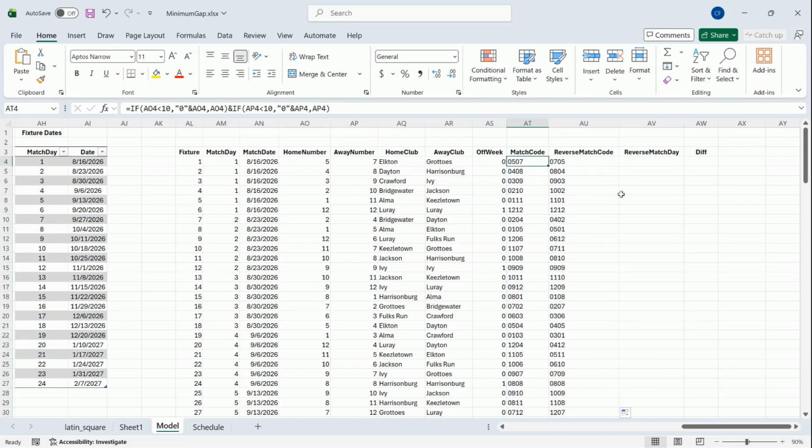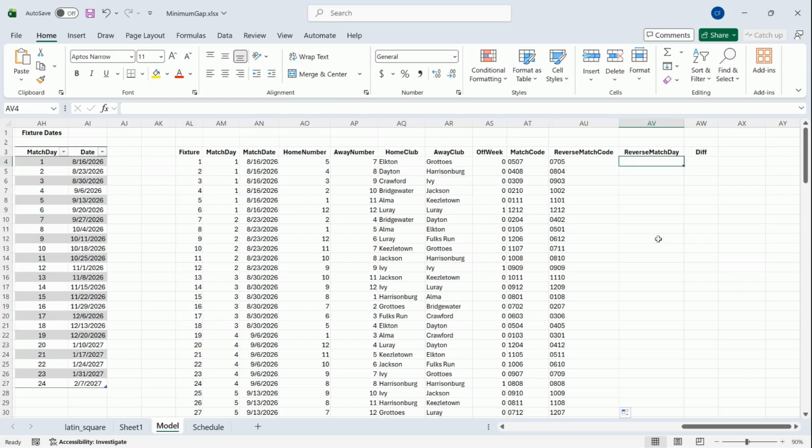So now we can find the time between the match days by calculating the absolute value of the difference. And we're going to find the match day for the reverse match code and then look it up here in the original match code. So I've created a second set of values so I can look up in the original. And yes, we will handle the case when a team plays itself in a moment, but we're going to hold on to that and just create the formula first.